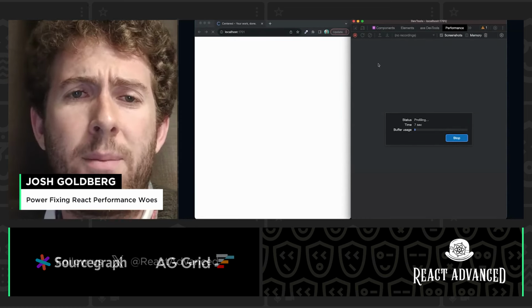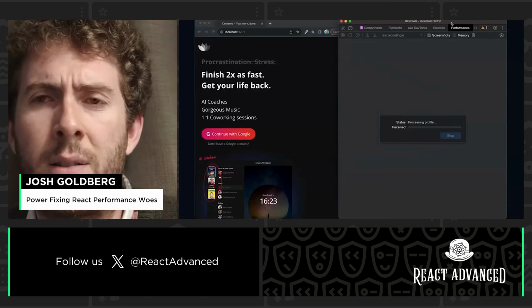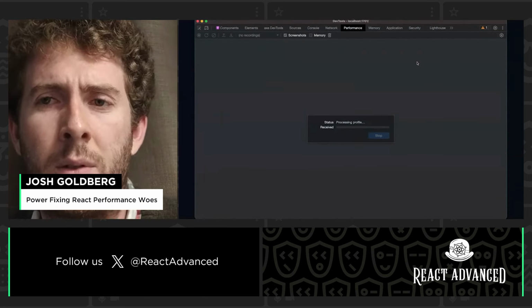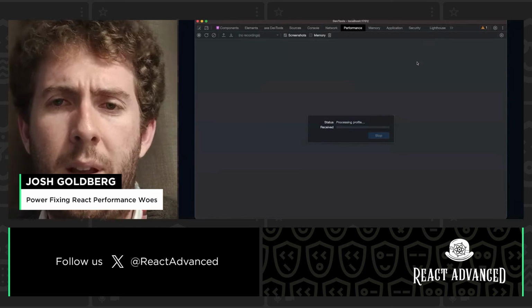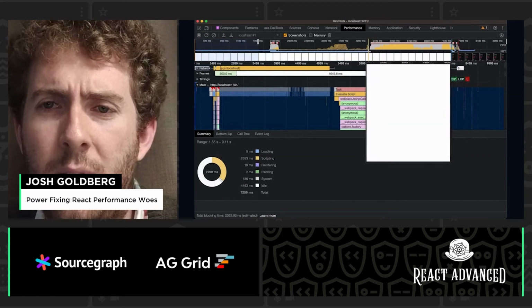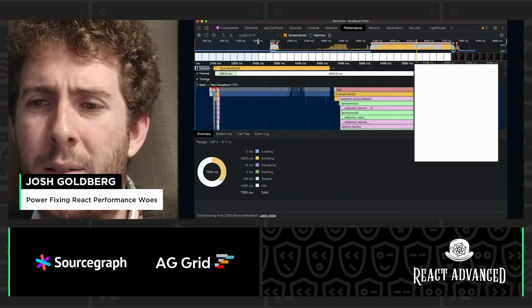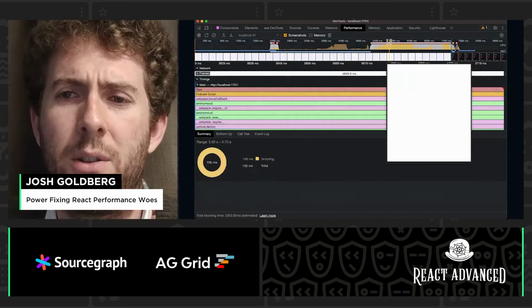We see that even after the page has loaded the title, meaning scripts have loaded in, it still takes a few seconds to run, which is a little unusual even for local dev servers. And if we look at the profile that was processed, we can see that while the page is running its scripts, there are a couple of seconds of blank before we get to the home page.